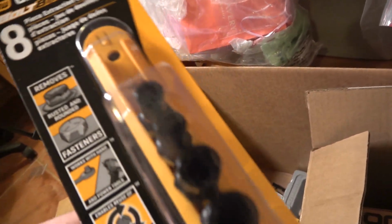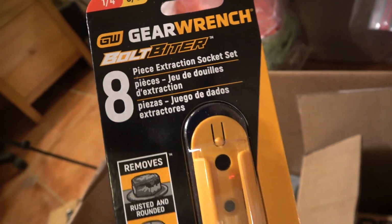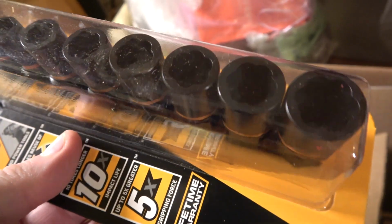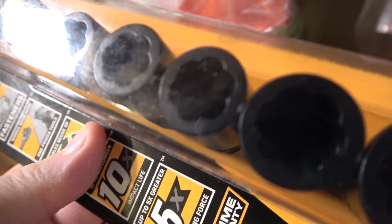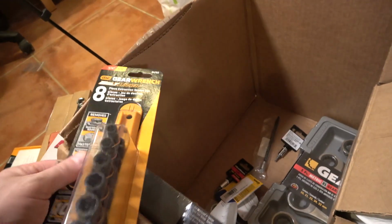These are the bolt biter extractor sockets that Gear Wrench makes. I like these better than the Irwin ones and any of the other brands I've looked at because the flutes in here are straight, unlike the other ones where they're twisted. Why do they make straight flutes on their extractor sockets? Well, I'll give you a real-world example.